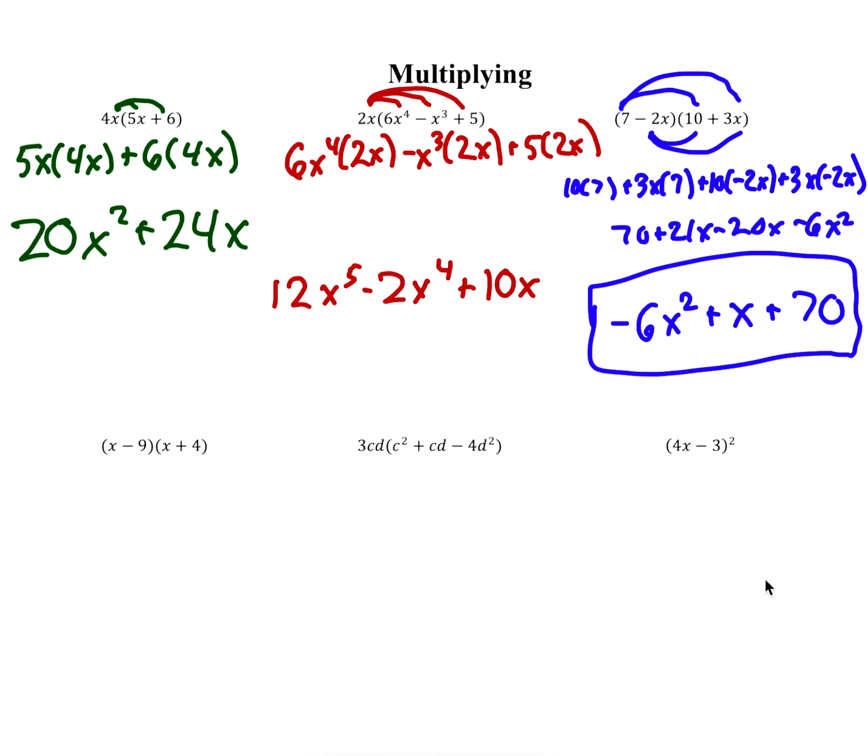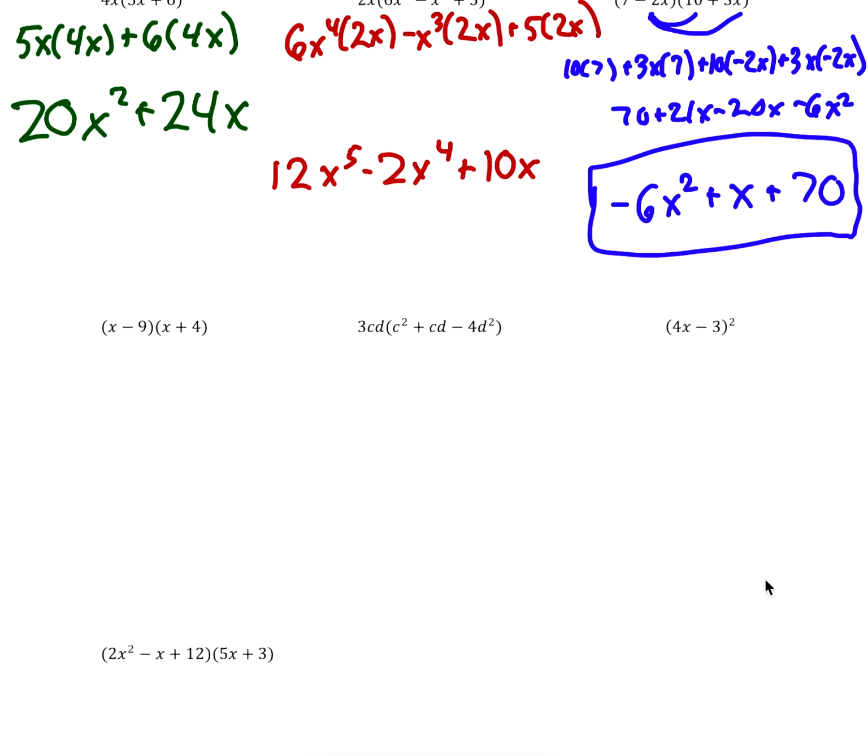I want you guys to do the next 4 and take the next 3 to 5 minutes to do the next 4. Take your time. Make sure you multiply everything correctly and multiply everything by what it should be multiplied with. Pause the video and replay it when you're done. I'll show you the answers once you're done.